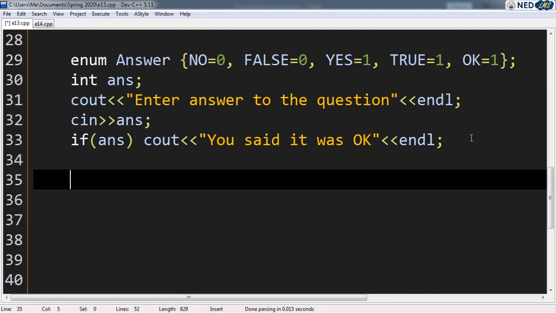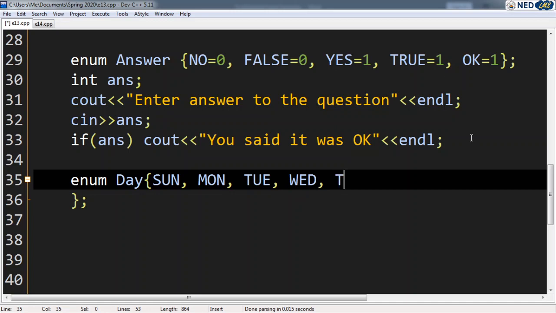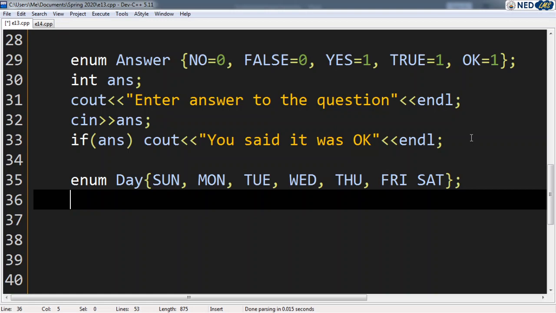We can just define something like this, as in the last few examples. Day, for example: Sunday, Monday, Tuesday, Wednesday, Thursday, Friday, Saturday. We can have enum radix.